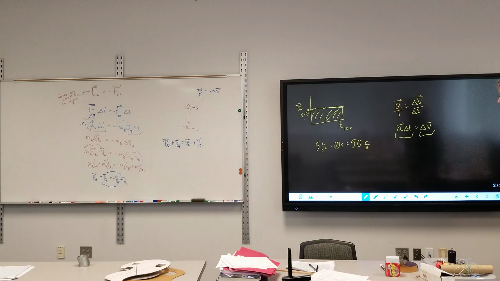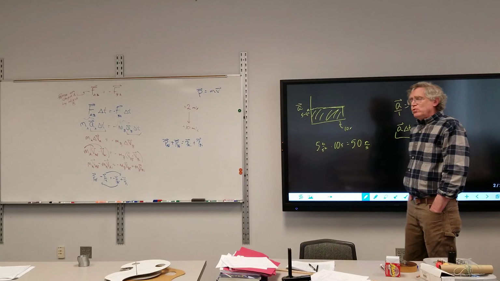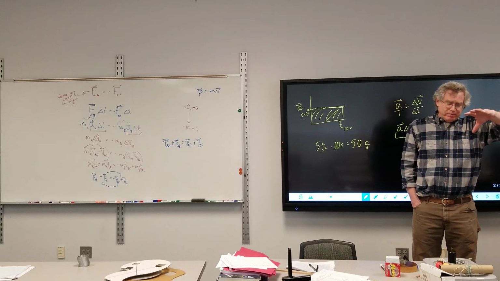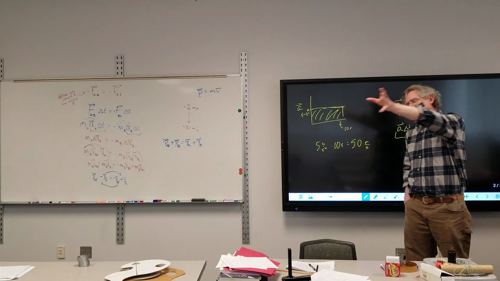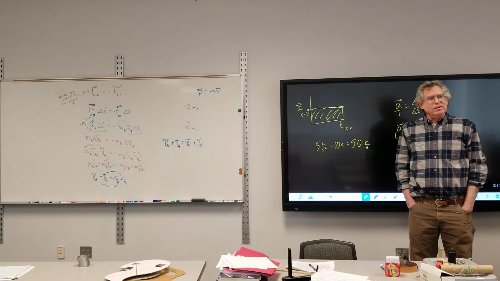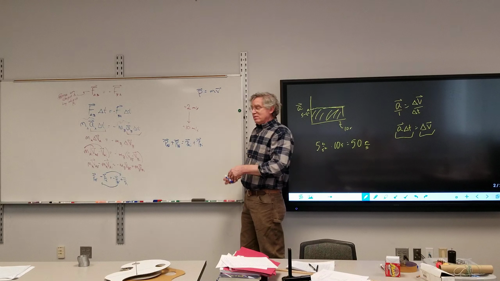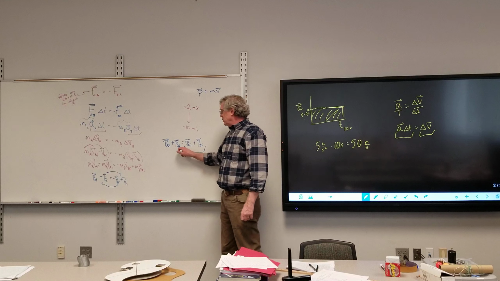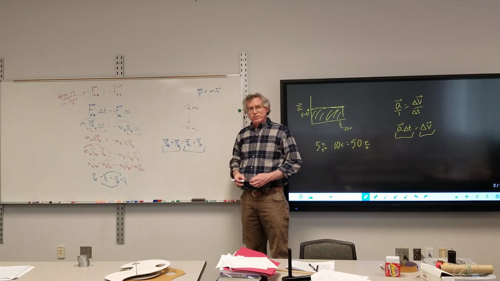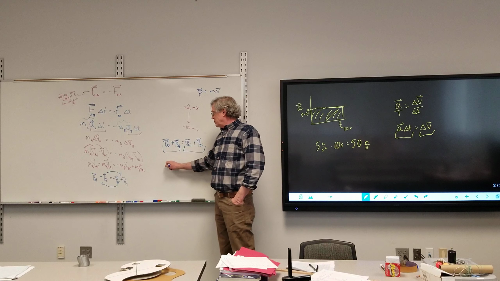Now, as a physicist, you come upon this and you're going, wow, there's something incredible there. Now, I'm guessing that most of you are not looking at it and going, that's really incredible. Maybe I'm just misjudging. Whenever you can get something where you have all the initial values, the sum of all the initial values on one side equal to the sum of the final values on the other side, this is known as a conservation law. Whatever P is, if I add up all the initial values and I add up all the final values, they are equal to each other. So this is a conservation law.